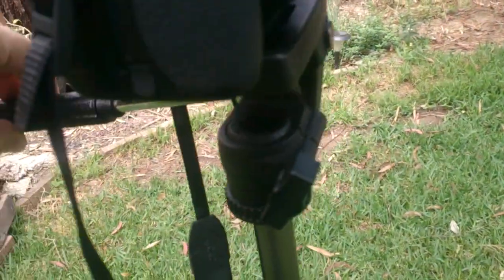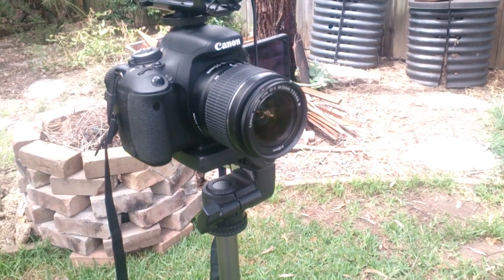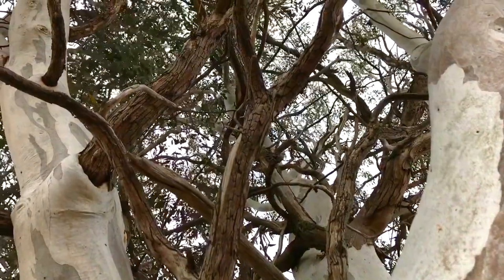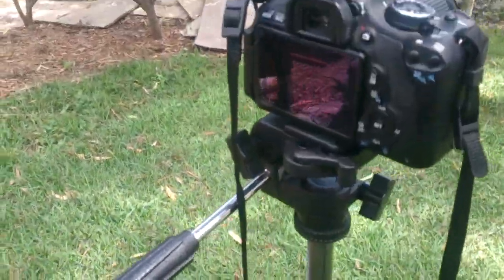One of the problems is when you move it around, it creaks because it isn't a fluid head. So I'm going to try an experiment today to see if you can get a fluid head result out of a stills camera. First thing we need to do is take the camera off.